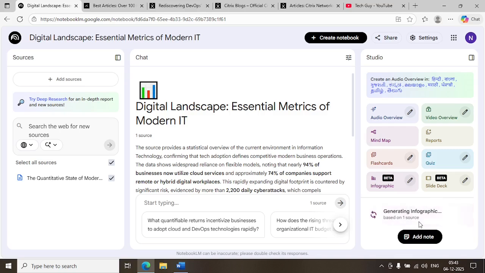So this is going to take maybe 30 seconds or 1 minute. After 1 minute, the infographic document will be created. So let's wait and see how it goes. I just wanted to inform you that this is a very new feature. This got released maybe a few days ago. So if you go to NotebookLM and if you don't see this feature, then you have to wait some time until Google releases it for your account. Okay, so you have to have some patience with this. Alright, I think it is almost done.